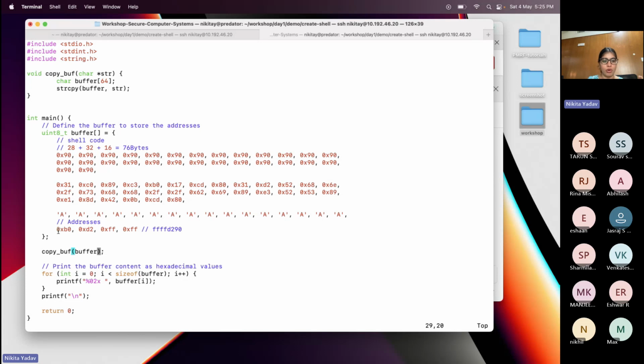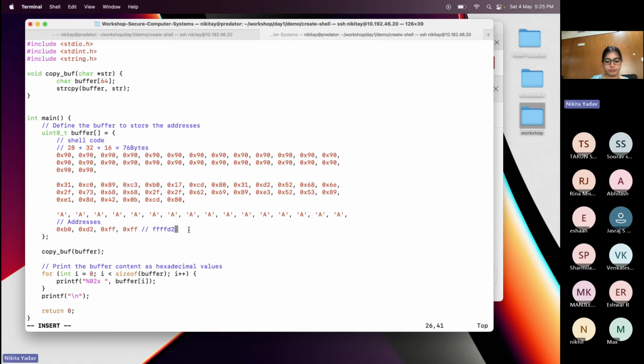Then we modify this return address stored on the stack with this byte sequence. Here we have to write the byte sequence in reverse order, because on the stack the data is stored in little endian format. If we give it in reverse order, it will be stored correctly.